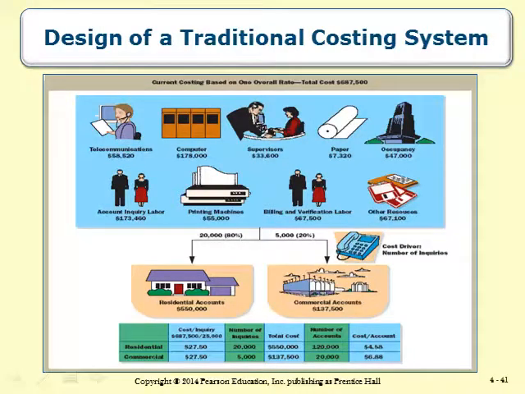And so this exhibit depicts the residential and commercial customer classes, which essentially become the cost objects, and the resources used to support the billing department. All of the costs incurred in the billing department are indirect. There are no direct costs or unallocated costs. The billing department currently uses a traditional costing system that allocates all indirect production costs based on the number of account inquiries. And so this is just an illustration of the design of the traditional costing system that we might see out in any company.